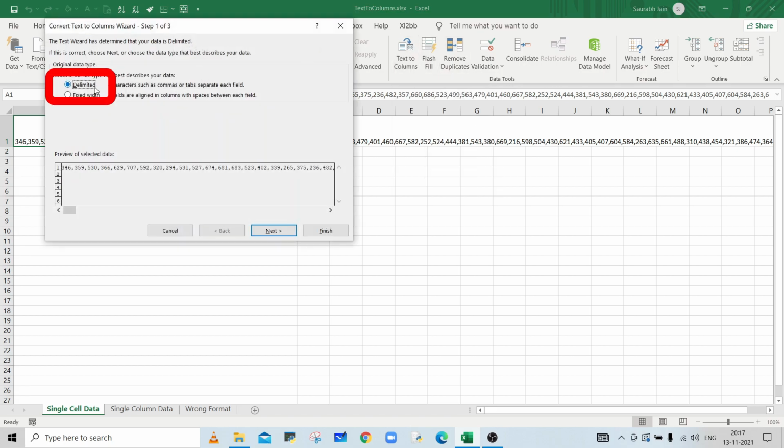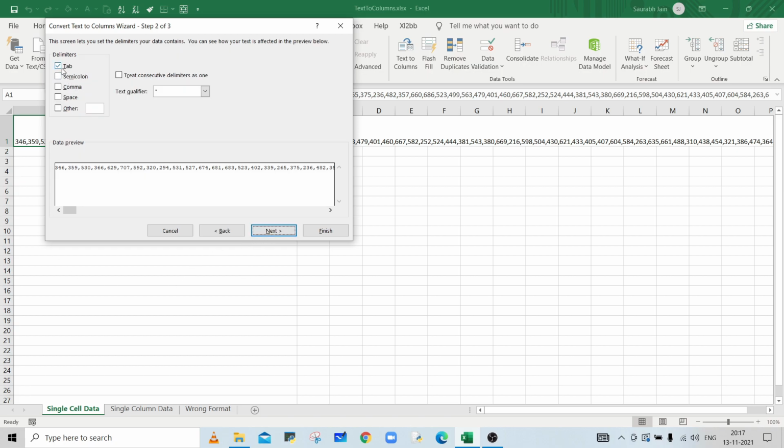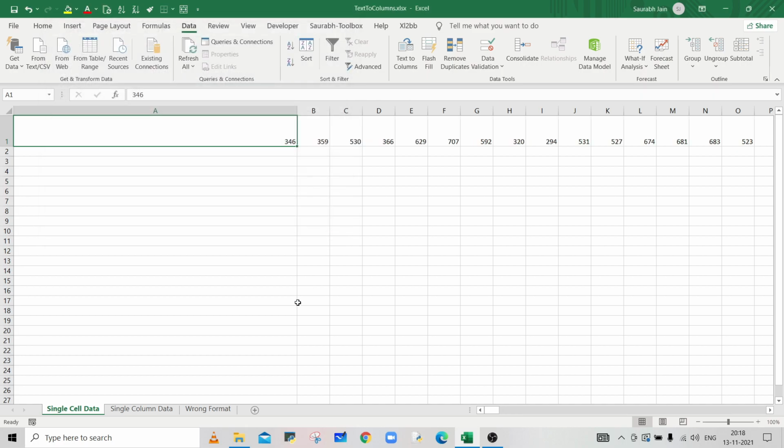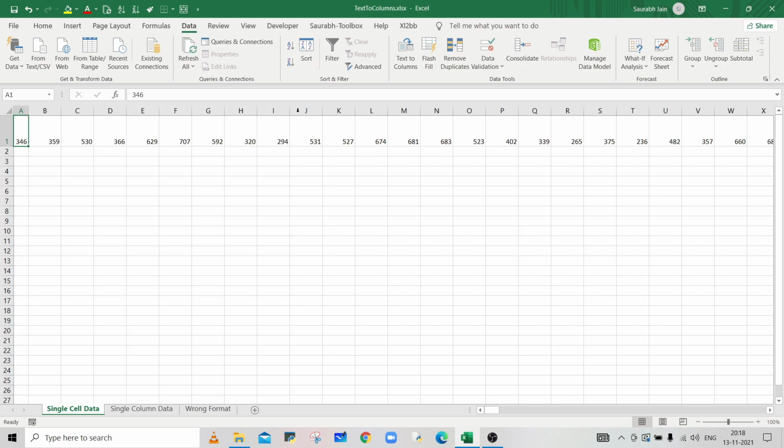Select Delimited option, click Next button, select checkbox for comma, click Next button. Now in destination field, you can select any cell, else it will overwrite the data. Click Finish button. Now the data is separated in different columns.